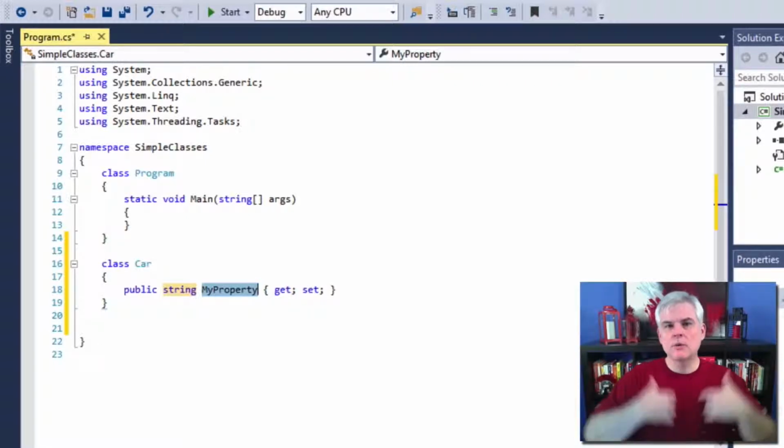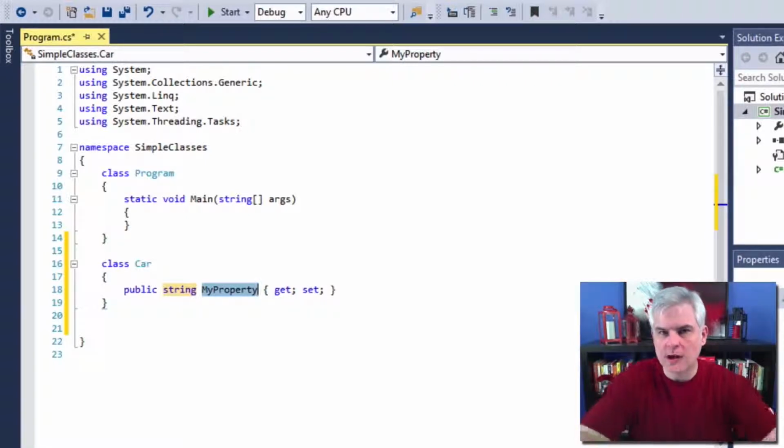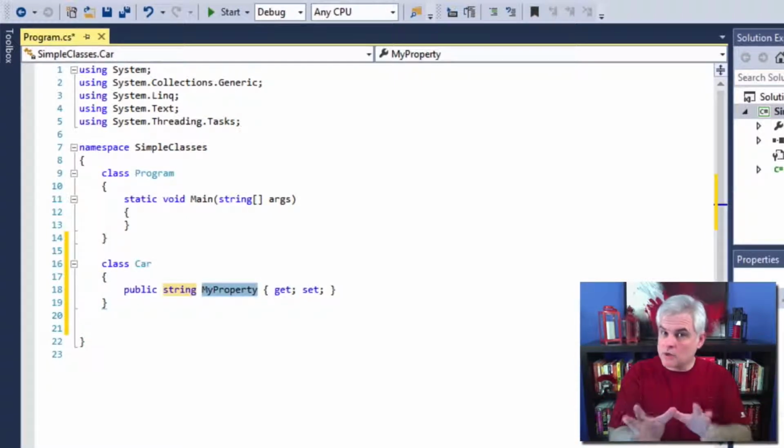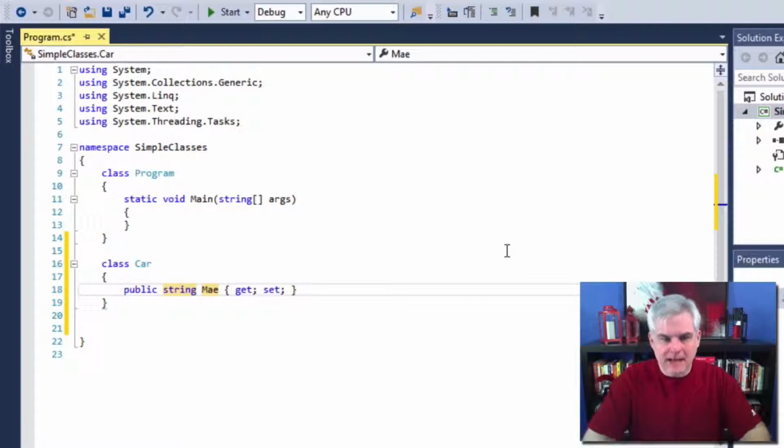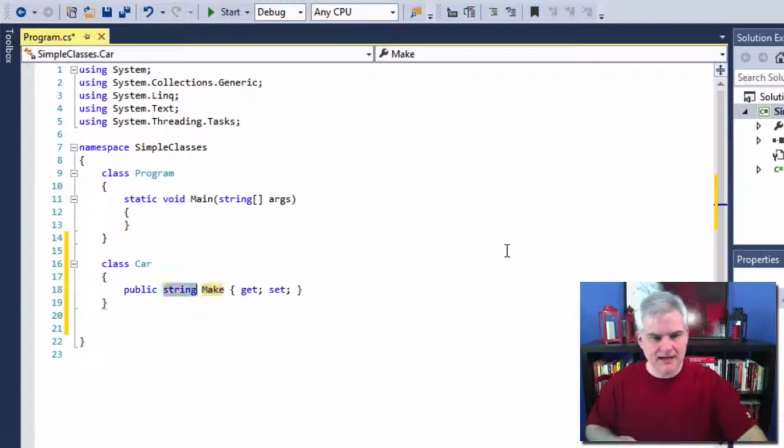This is what we want to call the new property. I don't want to use the word my property, too generic. We want to use the word make, like the make of a car, as opposed to its model, its color, and so on. All right. So you can use the tab key now to tab back and forth between these two replaceable parts, the data type and the property name. Pretty cool.